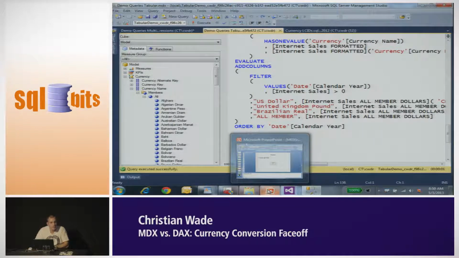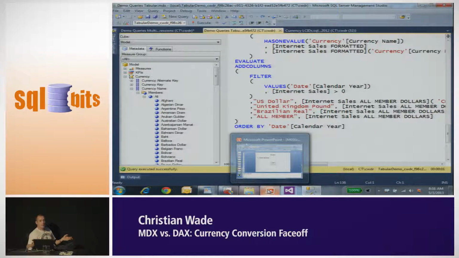I'm wondering if your tool can compare cubes in different servers, or do you require a tabular model? It only works for tabular models. To be honest, the very first version, I did have a version that worked on multidimensional, but the only person I was comfortable releasing that to and allowing them to use it was me, because there are so many dependencies in multidimensional.